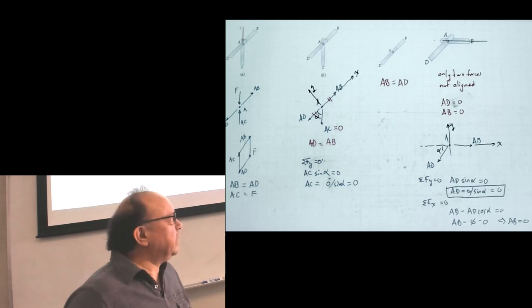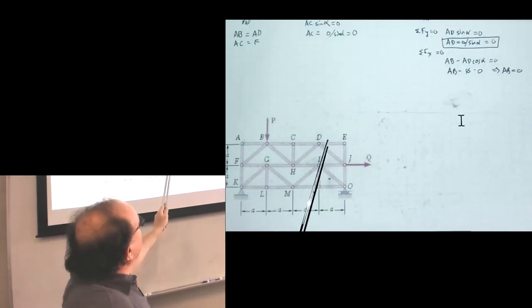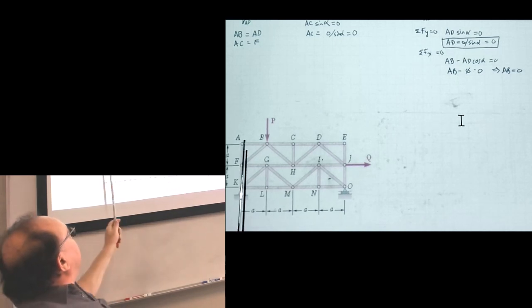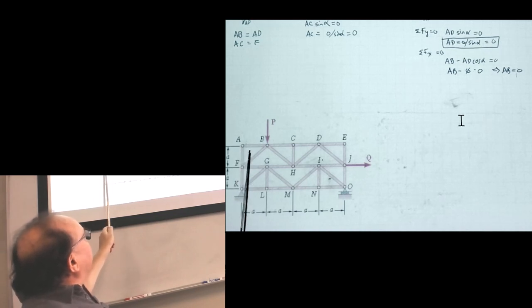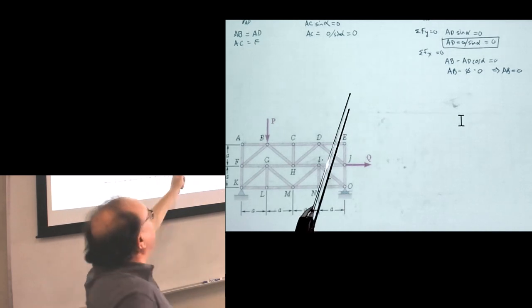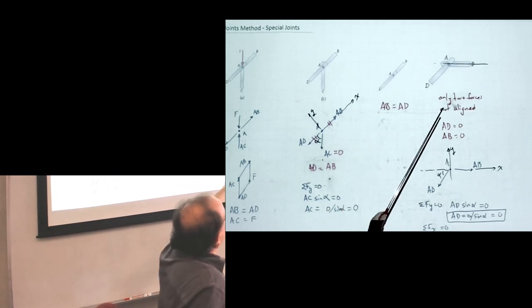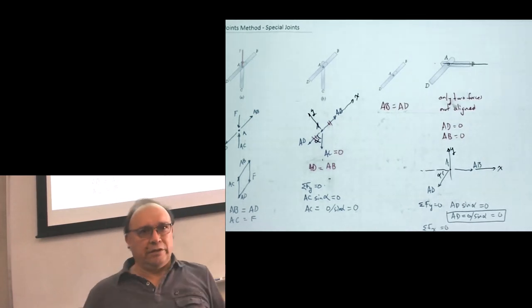Let me show you examples of this. These forces are zero. Both of them are zero. These two are zero. Even if it's 90 degrees or whatever angle it is, as long as it's not 180, because if it's 180, you will have this case, right? So in this case, they are not zero. They are just equal, but not zero. And if there is any angle, both forces are zero.